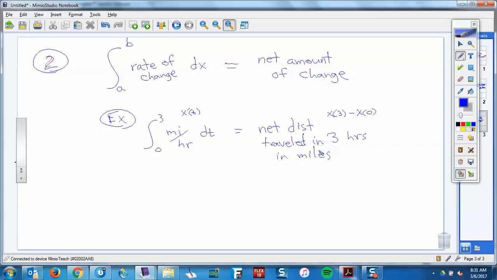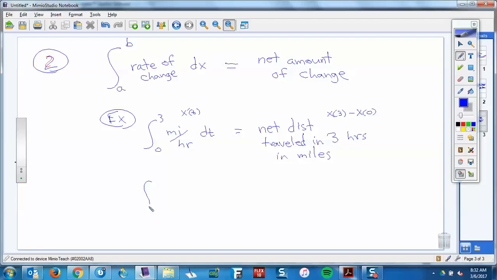That would be the net. That would be the total distance traveled, right? If I was going backwards, right, when you subtract it. Now, it might be negative, right? So for total distance, you might do the absolute value. Now, okay, I'll get to that in the next page where we can do total, okay?